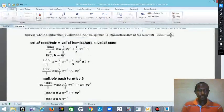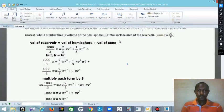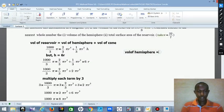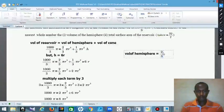Let's see what the question wants us to calculate. The question says we should calculate, to the nearest whole number, the volume of the hemisphere. Now that we know the radius as 5, the volume of the hemisphere will be easy for us to calculate. Volume of hemisphere is equal to, you can see the formula, 2/3 pi r raised to the power 3.